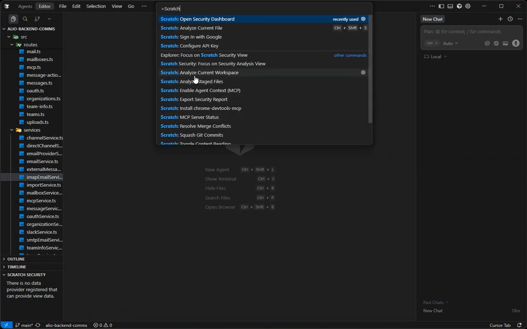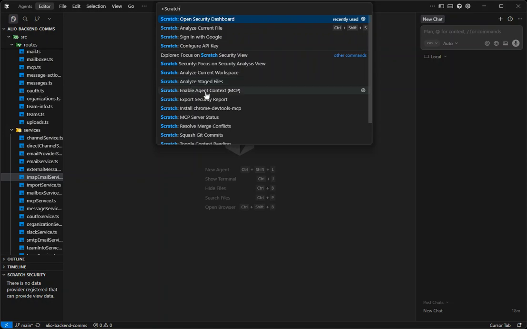And then let's go through every single command quickly. So here, analyze current workspace analyzes the whole code base. Again, if you have a really large code base, I would not advise it. Analyze staged files. Before committing your files to GitHub, you can analyze them first, right? So Scratch will immediately detect all the files which were staged. If you do some code changes, you do git add. After you analyze those files, you add them before committing them. Scratch will ask you if you want to analyze them first, and then you can do analyze, right? You're going to view it as a notification.